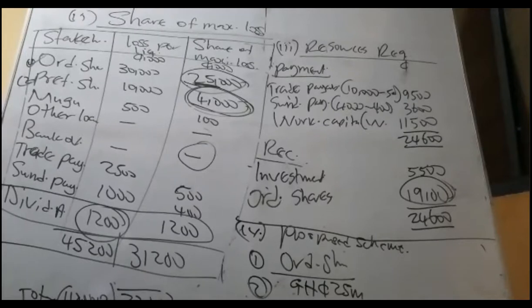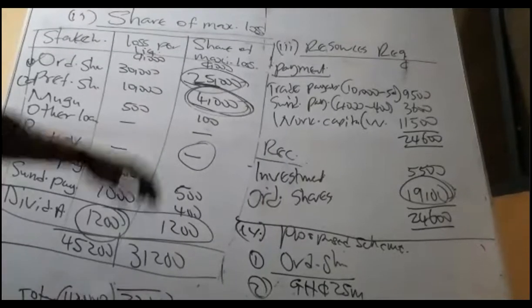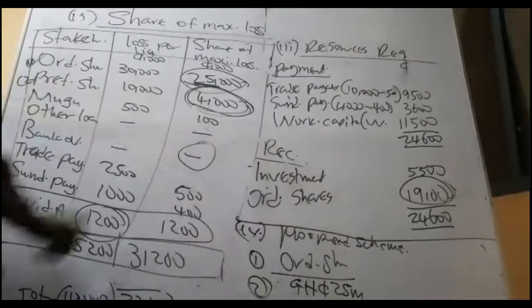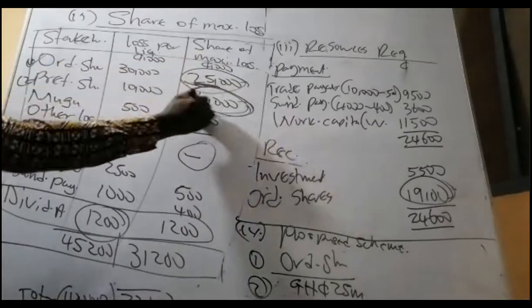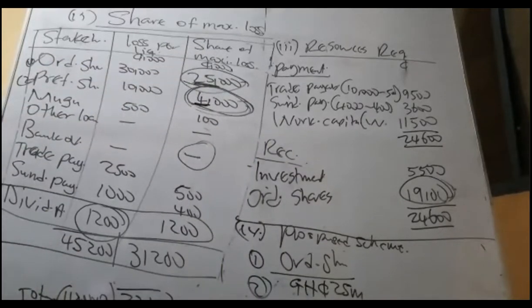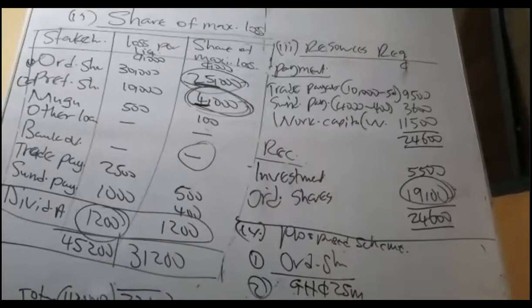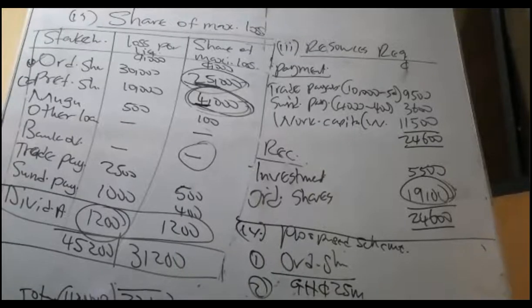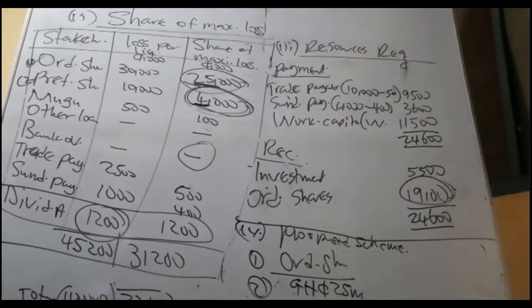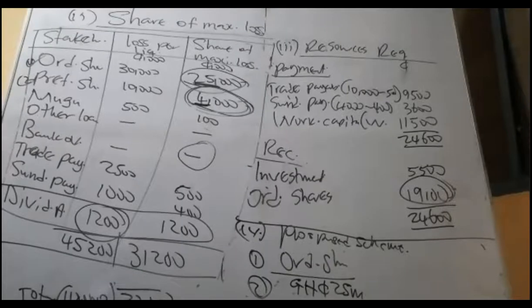So the preference shares, when you go there, tell the examiner 4 million because we raised 3 zeros. So 4 million Ghana cedis of the preference shares must be cancelled, and all the dividend on the preference shares must also be cancelled. You are done with preference shares, so 2 gone. Left with 5 points.